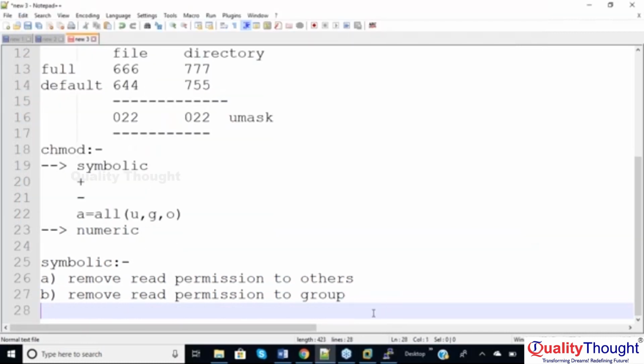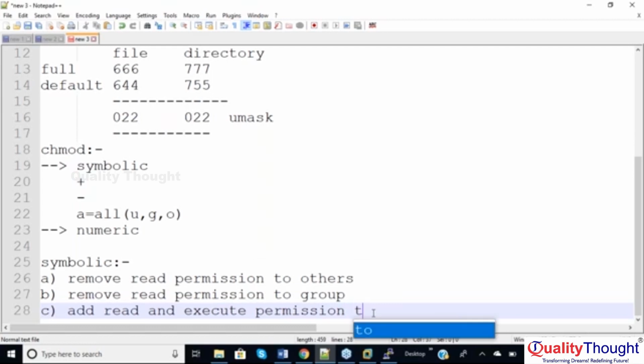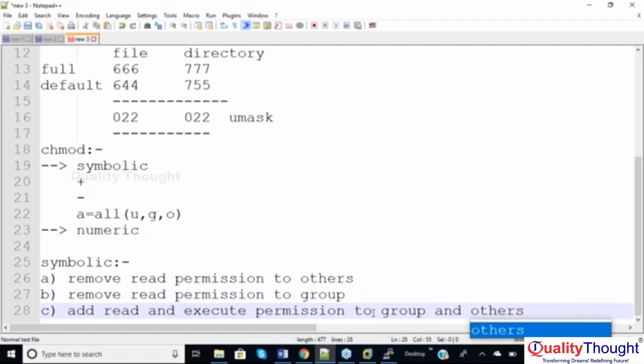And next, my requirement: add read and execute permission to group and others.